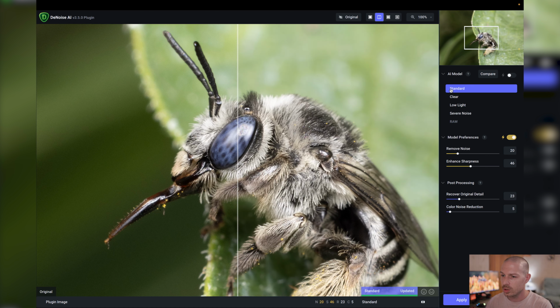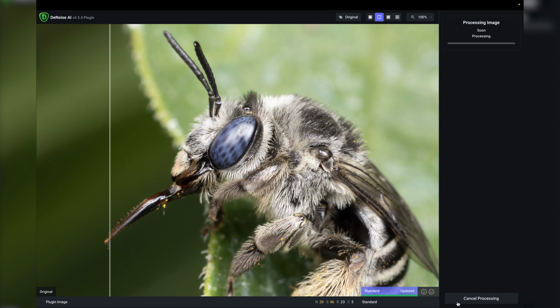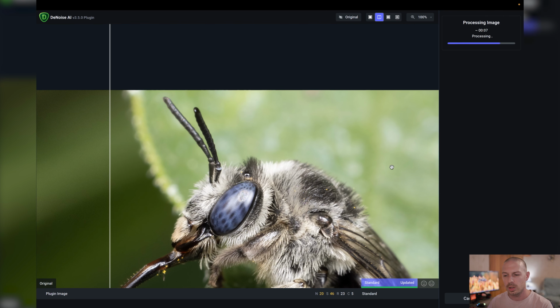Now this is on standard, and this can be a little bit aggressive, but I've been getting really good results now that we have more updated versions and the algorithms are getting better. So check it out. As we swipe through here, we can see that it's sharpening that image and getting rid of that noise. Okay, so we're happy with that, so we're just gonna hit apply, and that's going to sharpen and denoise our image, and that'll bring us right back into Photoshop with those changes made.